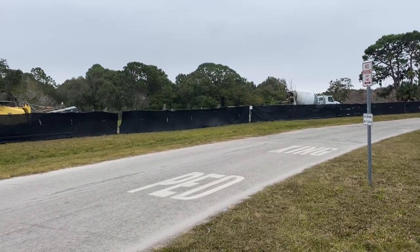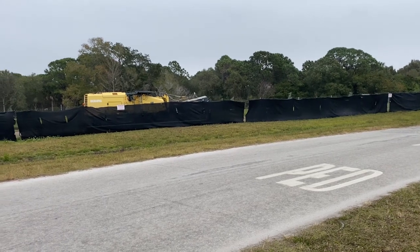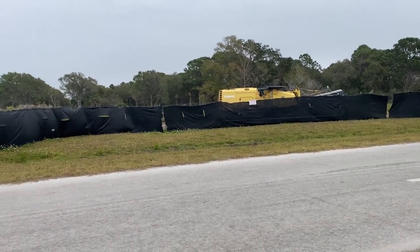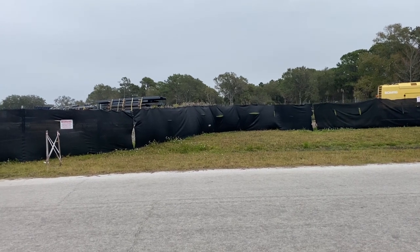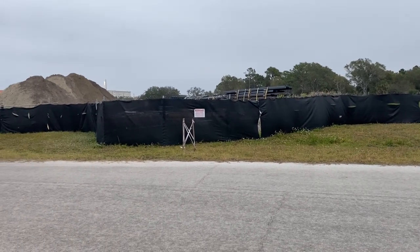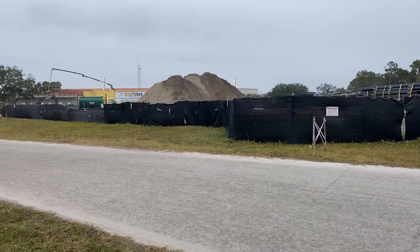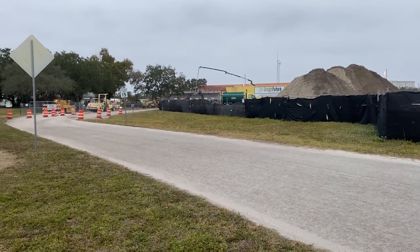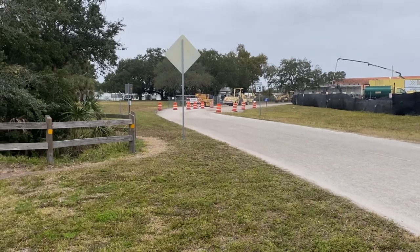When I first started coming to the rookery it was kind of out in the middle of nowhere, but now, like most places in Florida, construction is encroaching closer and closer to the rookery area. I think the rookery itself is relatively safe, as the Audubon Society has a strong presence here and is well supported by many followers, but you can see that construction is moving right into the backyard. This is inevitable in Florida as more and more people decide they want to enjoy the Florida weather.